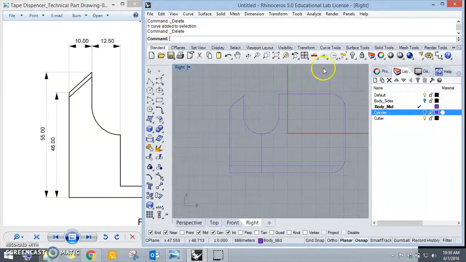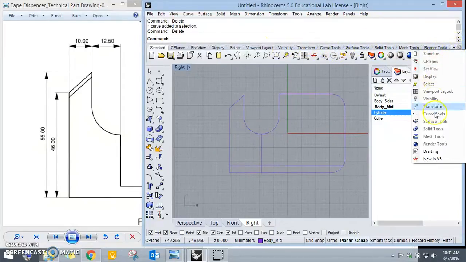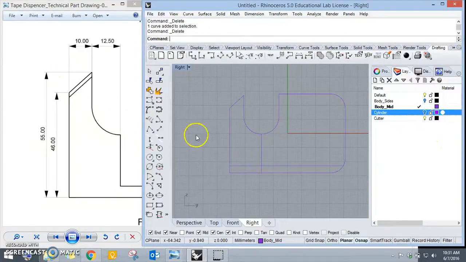Now you will have 55. You can always double check your dimensions by going to drafting and then double check. So now it's 55. This is 46.